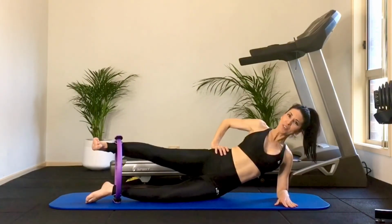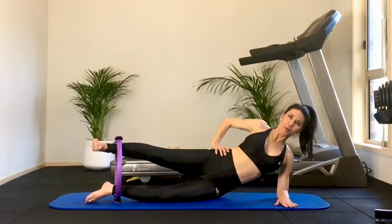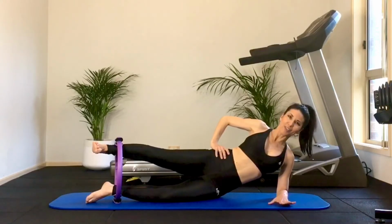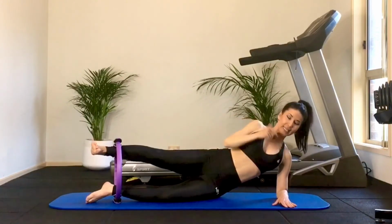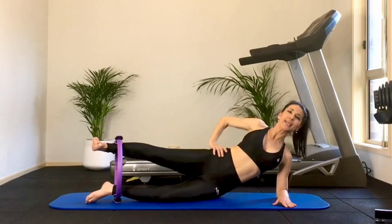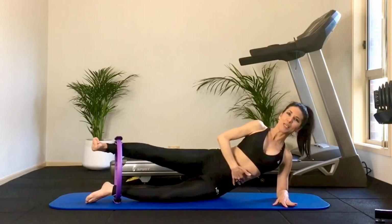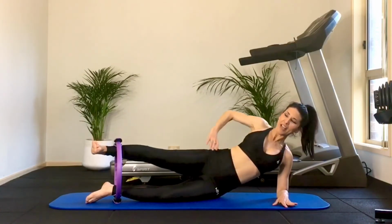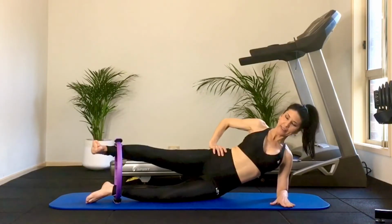Seven, hold, release, and guess what? One more set, you love it. Lift a little higher, hold, release. Good, up, hold. Try not to sink in the bottom shoulder joint, try to stay lifted, using your side abs to keep you lifted. Four, and five, hold, release.